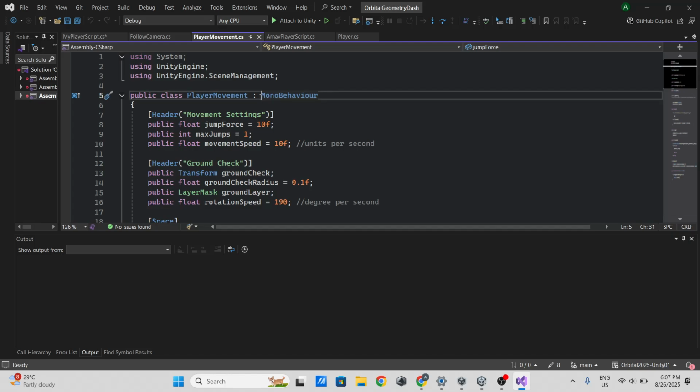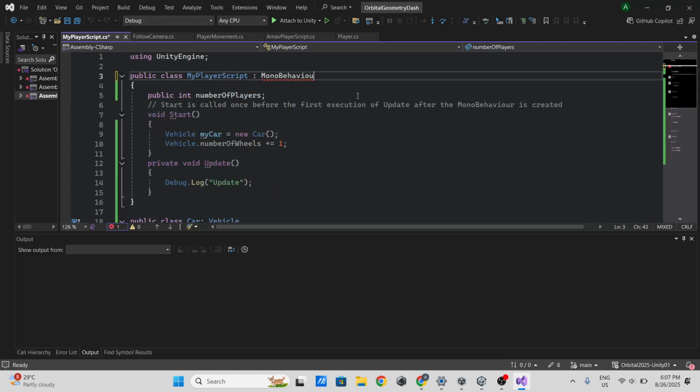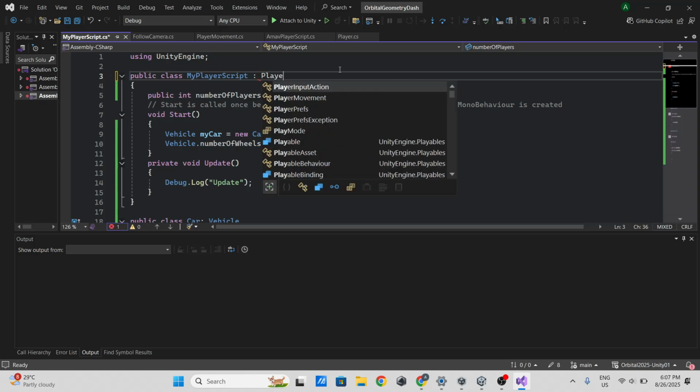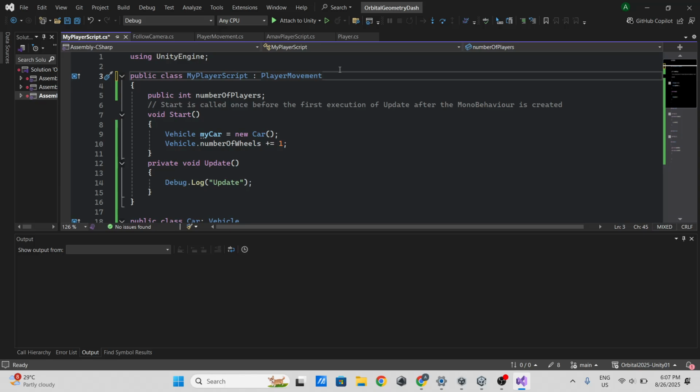So what we're saying is this is a MonoBehaviour, and then we do MyPlayerScript is a PlayerMovement, and I did that and no error, nothing. And then we're saying that MyPlayerScript is a, whatever this is, so it's a MonoBehaviour.